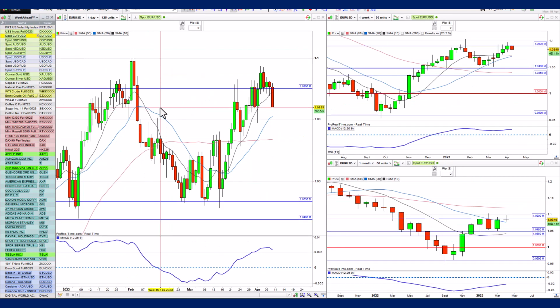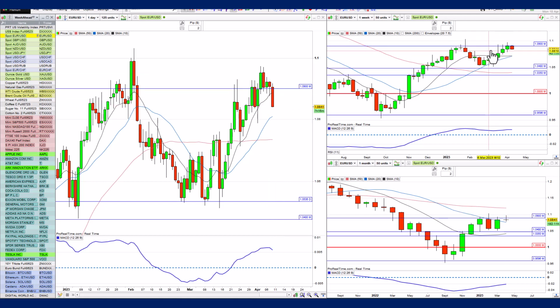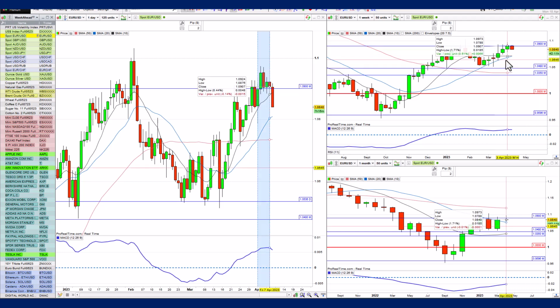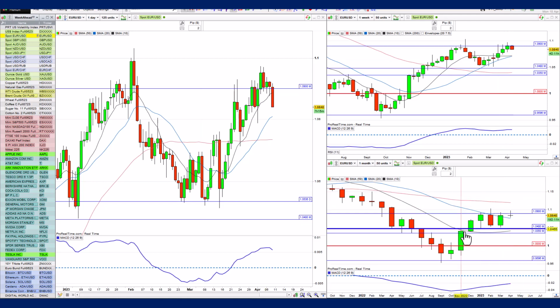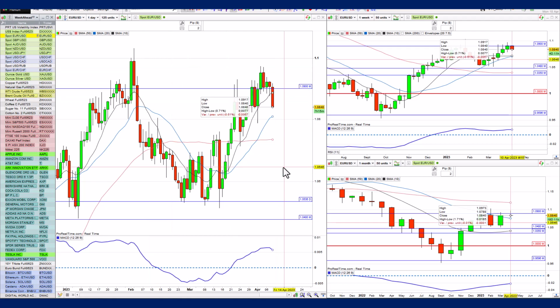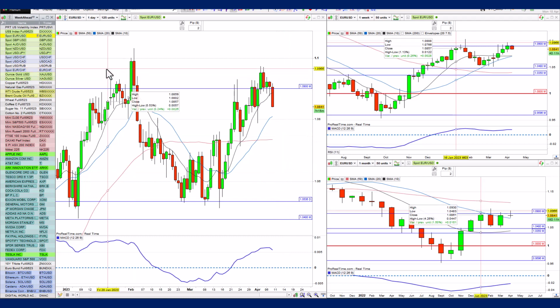Having a look at the euro dollar, we can see Friday finished with a bit of a close to the downside, and we can see it's battling with resistance there at 1.09. So that's interesting. That means we're already in an area where potentially we could see euro dollar head a little bit lower. It's also range bound, so any kind of a move this week to the downside would imply that the range is still intact and that we could just see price continue back down towards these lows. We're going to have to see how that ultimately plays out.